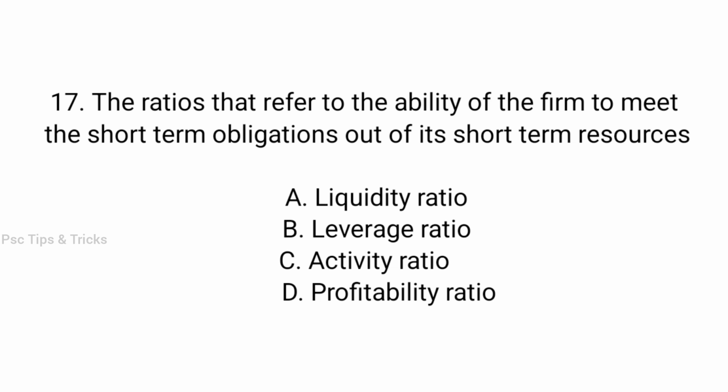The ratios that refer to the ability of the firm to meet the short-term obligations out of its short-term resources. Options: liquidity ratio, leverage ratio, activity ratio, profitability ratio. Answer: option A, liquidity ratio. The ratios that refer to the ability of the firm to meet the short-term obligations out of its short-term resources is known as liquidity ratio.